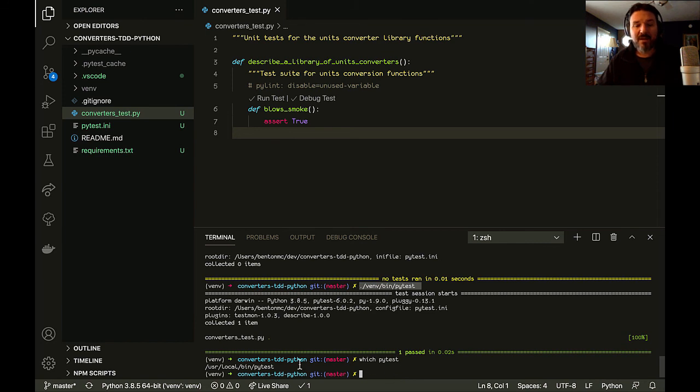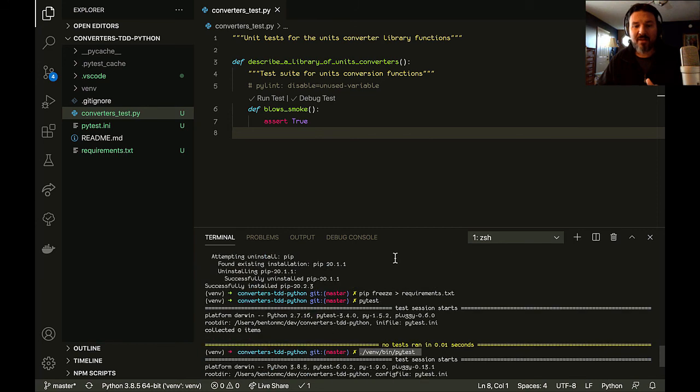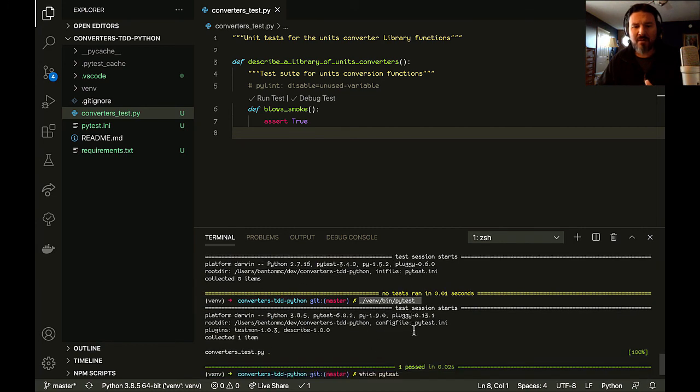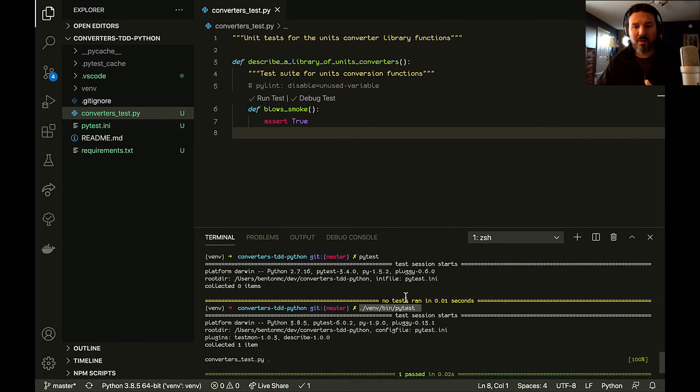But this is installed globally on my system. This is another one of those reasons why you might want to avoid installing things globally and only install the packages you need within the specific projects that you're creating. This avoids problems like this one where I ran a test and it was not finding them right up here.